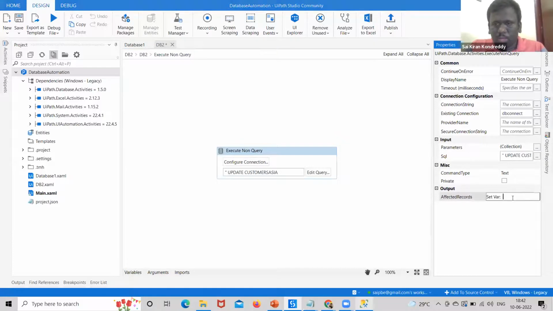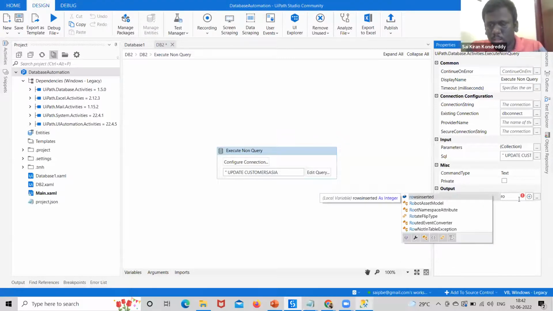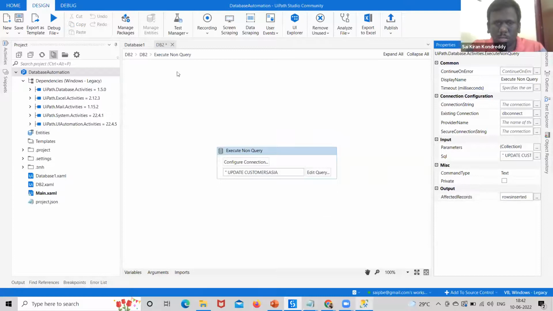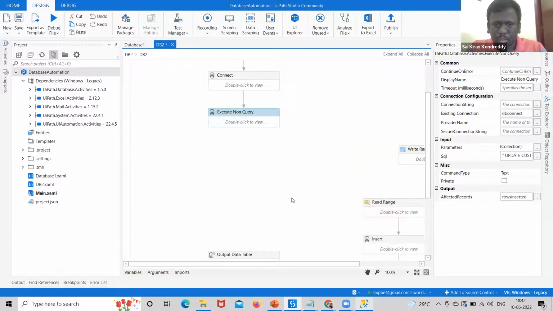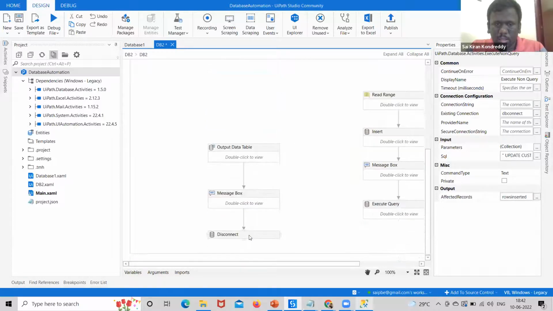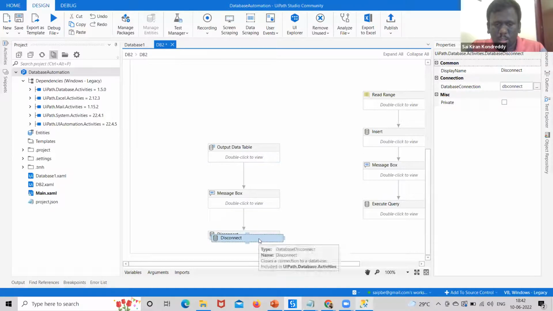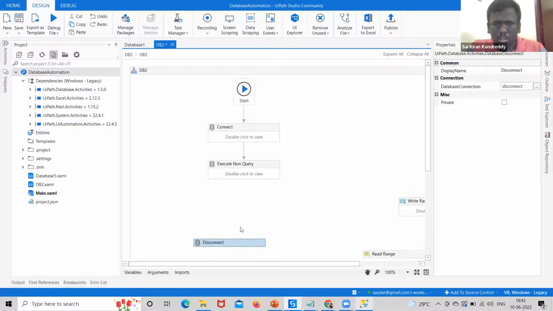So affected records will be only one. We can use the same rows affected, rows inserted, and other things. After which I'll use the disconnect command. Okay, so it's connecting. I was just trying to update some value and disconnect.